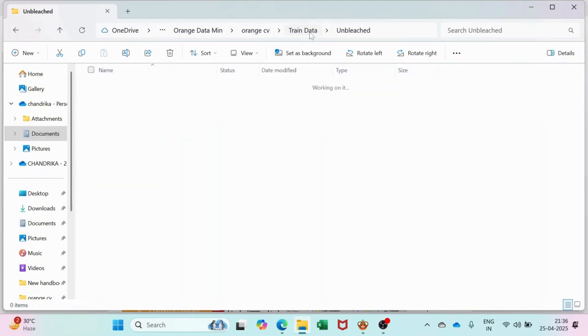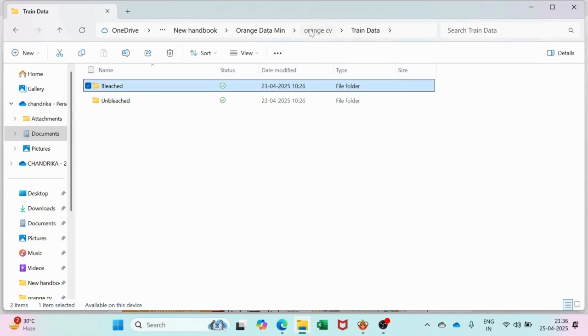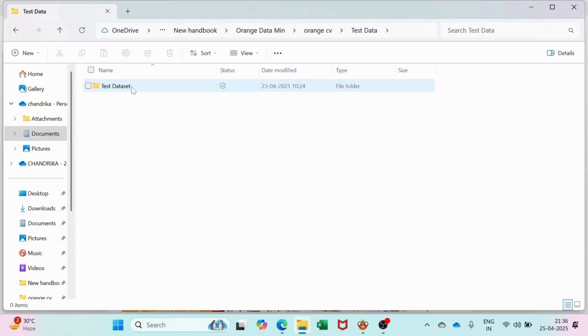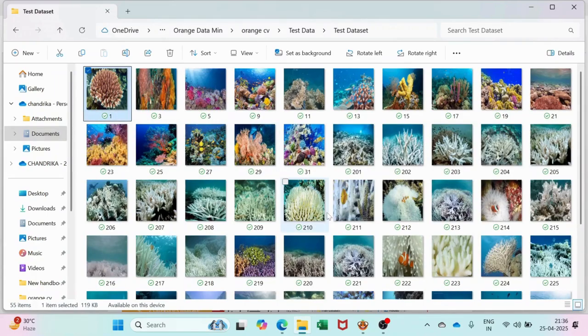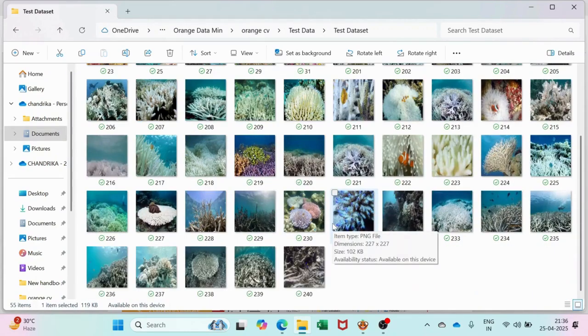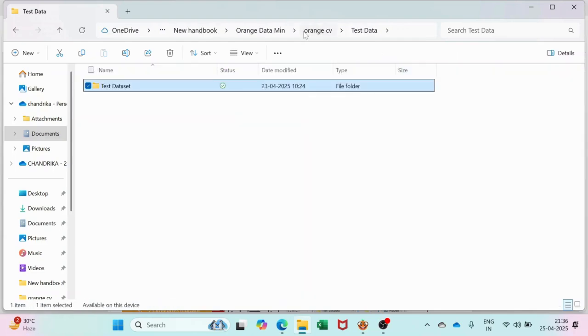Actually, the more training data there is, the better the model is going to be trained and perform. Under the test data, we are keeping a combination of all the kinds, bleached and unbleached and all. We have kept nearly 55 files under that.